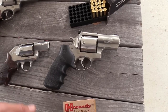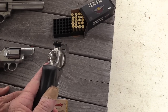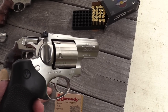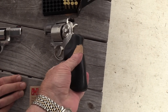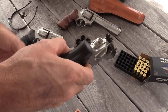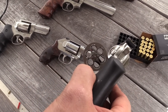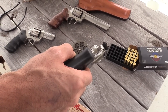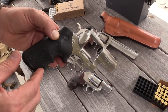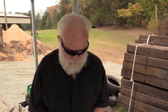This is the Ruger Super Redhawk Alaskan, specifically designed with hunting in mind — bear hunting specifically. I go bear hunting all the time, absolutely. Are those oversized zombie targets on the range? Let's open it up so you can see — five shots. You gotta have six! Let's get it in the case. Get the mama grizzly mad at you and this won't have any recoil, right? With these grips it's probably going to be like shooting a .22. Let's shoot it!